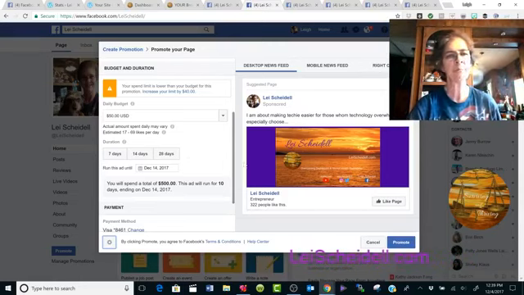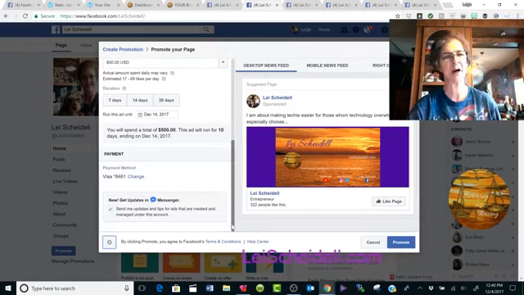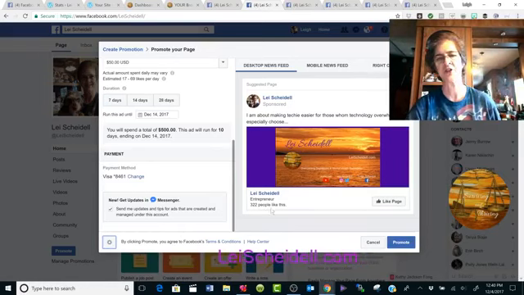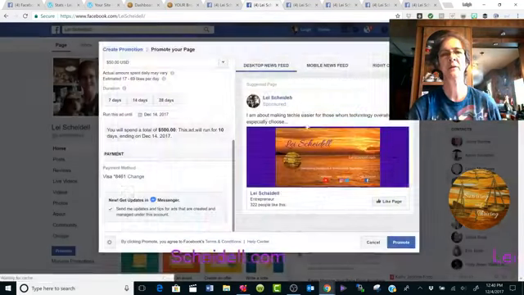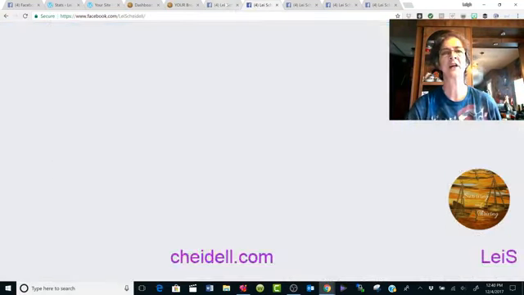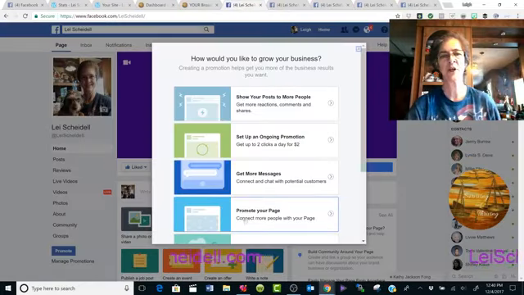And so, again, you're going to have duration of time. You have your budget. You can run it to a specific date. And you have your payment options, how you can set it up. And again, they're giving us this option for messenger updates. Then as you have it all set up the way you want, you would just go ahead and click promote. Now I'm going to cancel this one. And we're going to take a look back at the screen here.